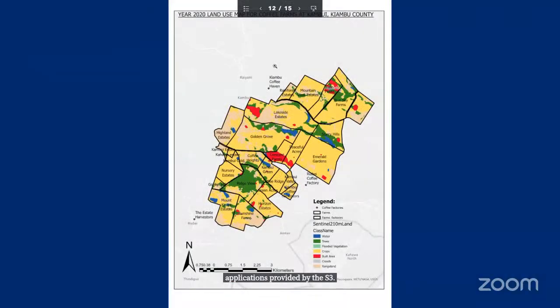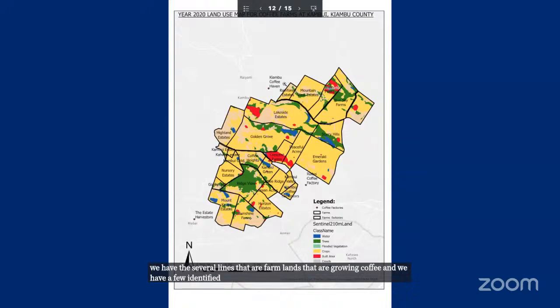So in ArcGIS Pro, I was able to digitize the farmlands and overlay them on the downloaded images, and I was able to crop my study area for analysis. So here we have several farmlands that are growing coffee, and we have a few identified coffee factories that are near there.